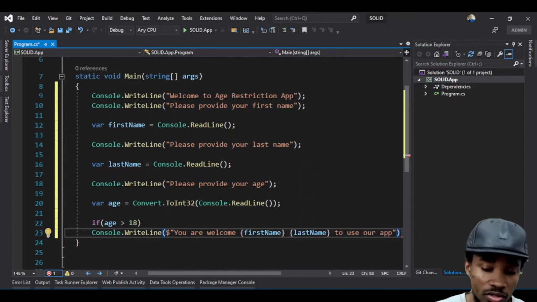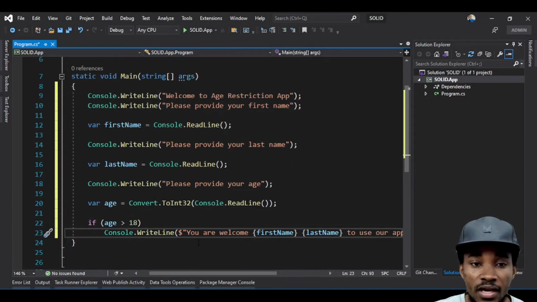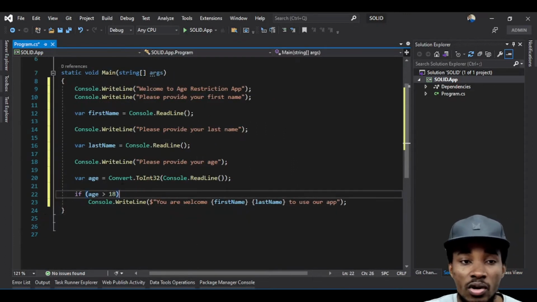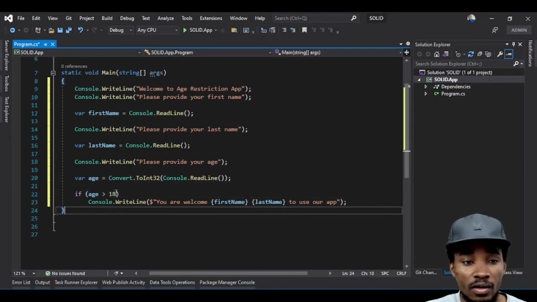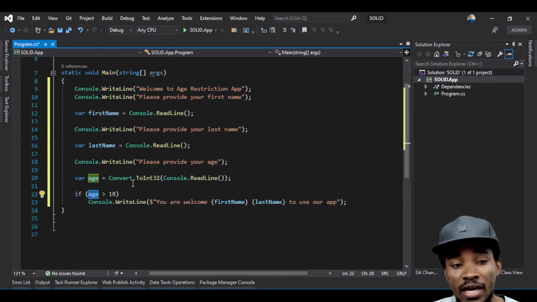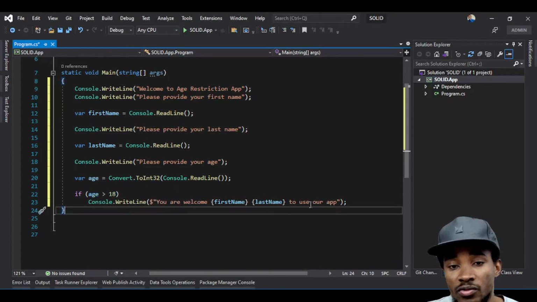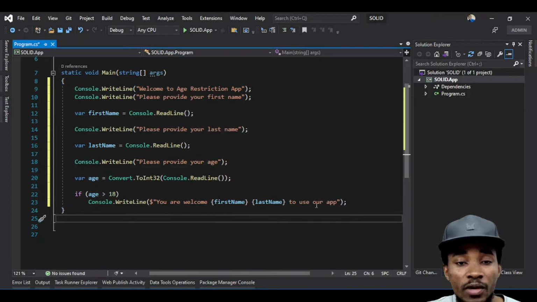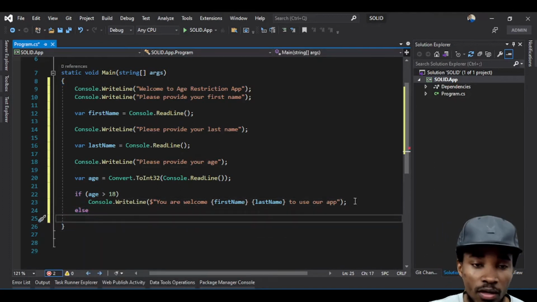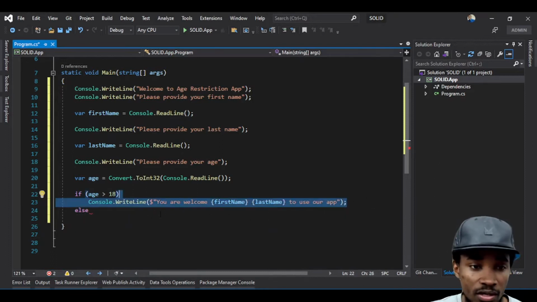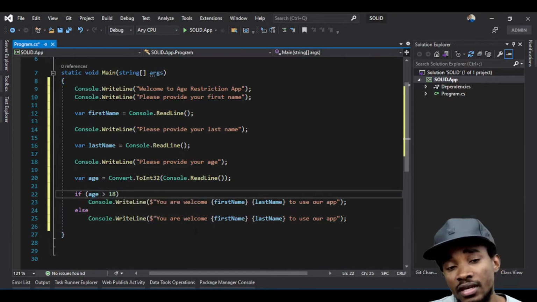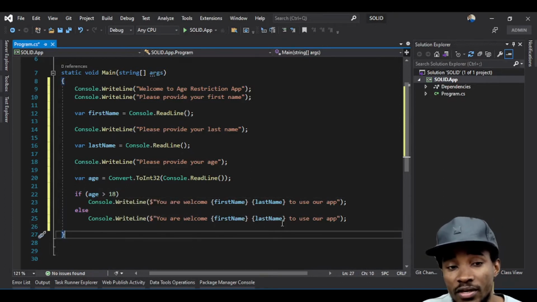Okay, so this is just basic information that we're showing to the valid user, someone older than 18. You can say you're welcome to use our app. And then we can now say else. Let's copy that to save time. If it's not greater than 18, then definitely the person is quite young.